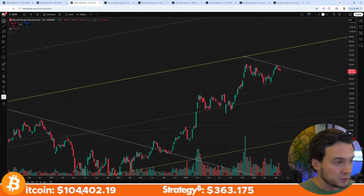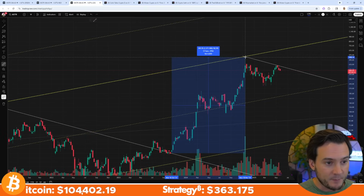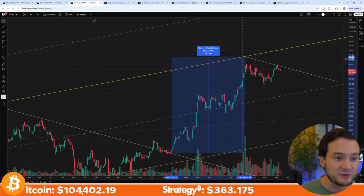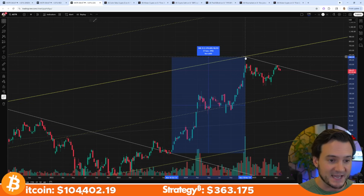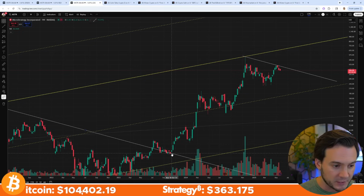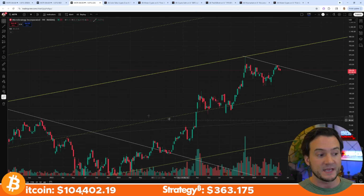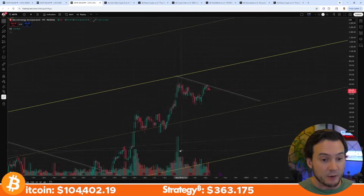Like you're ripping, and this is log, by the way, so it might not look like a big move, but if we measure bottom to top, it's a 1,578% gain. So again, this doesn't look like much, but they're weekly bars and it is on the log scale. We literally went from pre-split, I mean, it was 30, let's just call it what it is here on this chart, $32 a share MicroStrategy up to 542. So it is significant when you break out of these levels.